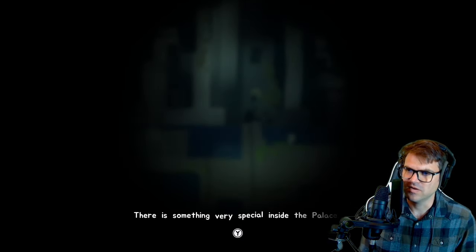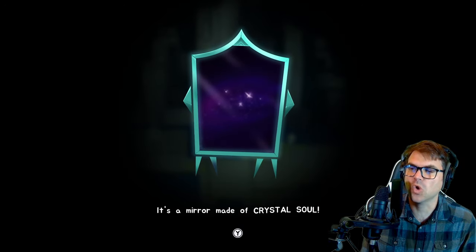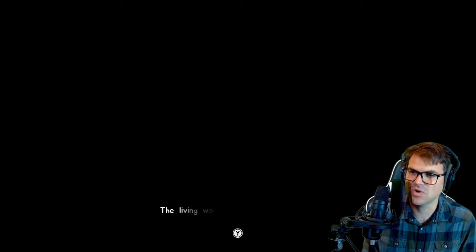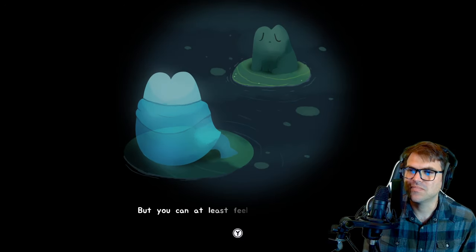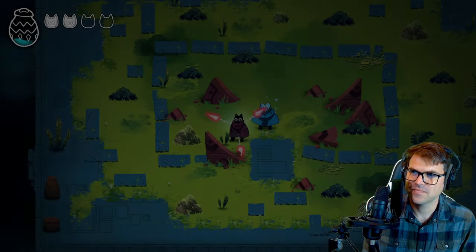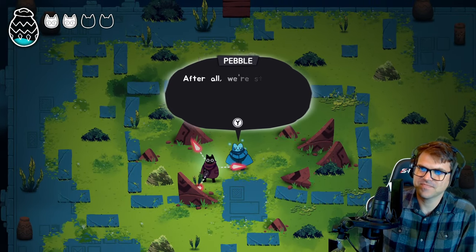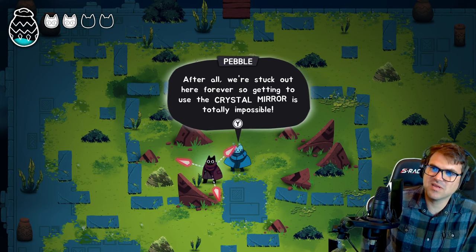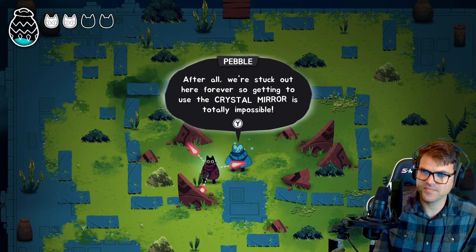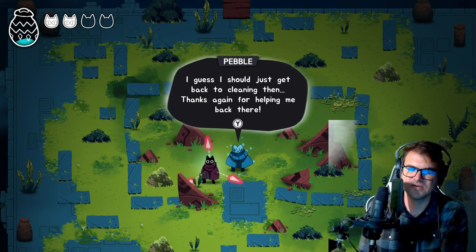Time for some lore. There's something very special in the palace. It's a mirror made out of crystal soul. Any ghost who steps inside the mirror can visit Earth again for just a moment. The living won't be able to see you, but you can at least feel their presence again, and maybe they can feel yours as well. But I guess it's not really worth thinking about things like that. After all, we're stuck out here forever, so getting to the crystal mirror is totally impossible. I guess I should just get back to cleaning again. Thanks for helping me back there.